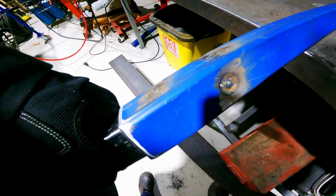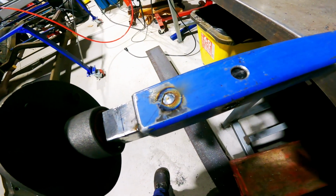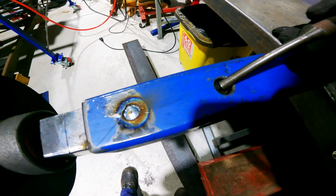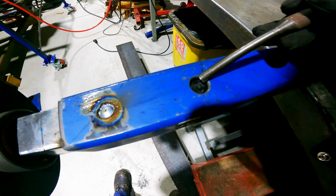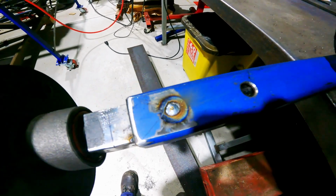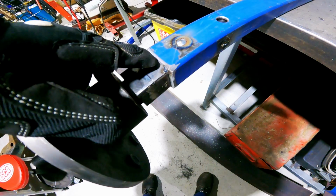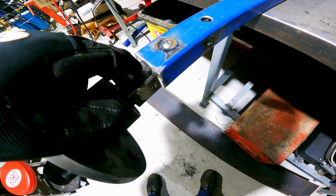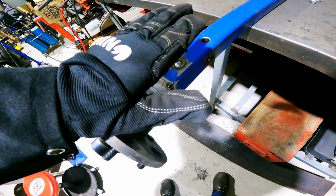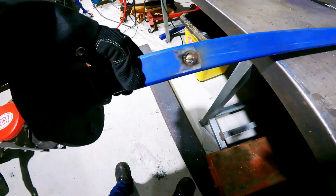So as you see, the idea is not just to fill the hole, but what you want to do is make a bridge between the steel on the inside and this steel all the way around, so you're going backwards and forwards like that, and a bit of a circle, fill it in, whoop, done. And again, the whole reason for that is if you're only welding up around here, you might have the best weld in the world, but it's only one central point that this might have a bit of a rock, crack it, the whole thing comes out. So this is, you know, triple, quadruple bit of strength.